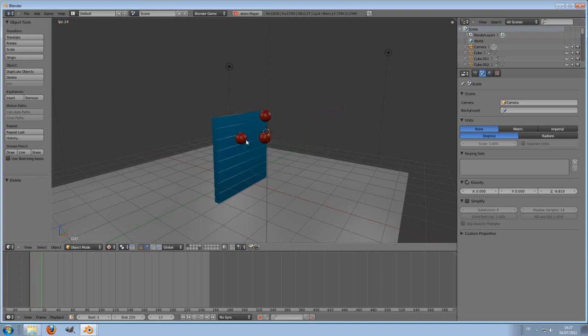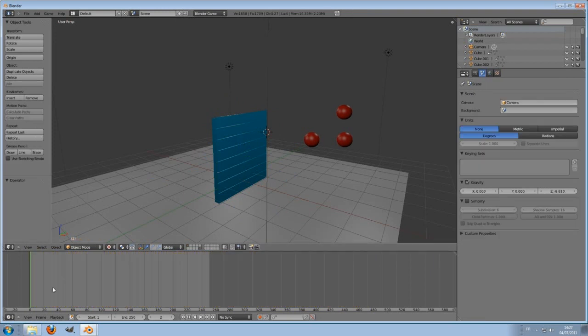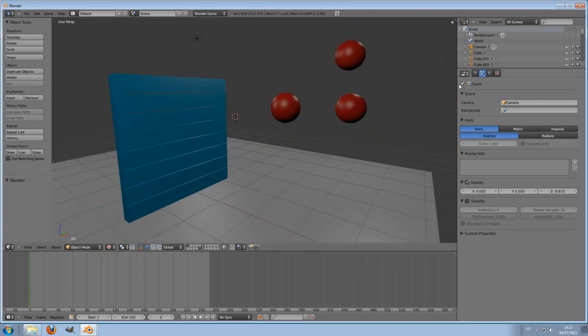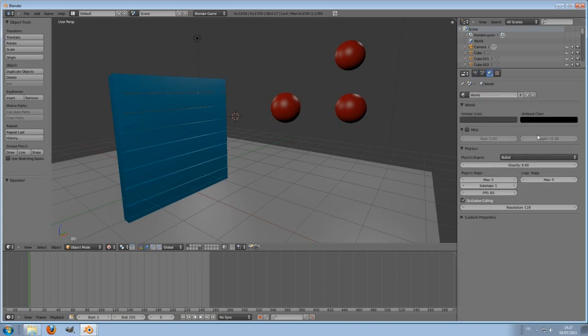I'm using 24 frames per second for this animation. So to avoid this slow motion, I will come back earlier, Control Z a few times, Control Z, okay, Control Z again. So nothing moves now, and to record your animation at normal speed, we need to change two values. One in the render panel, you can see here FPS 60, so change it to 24. And also in the world panel, you can see FPS 60 here, change it also to 24.